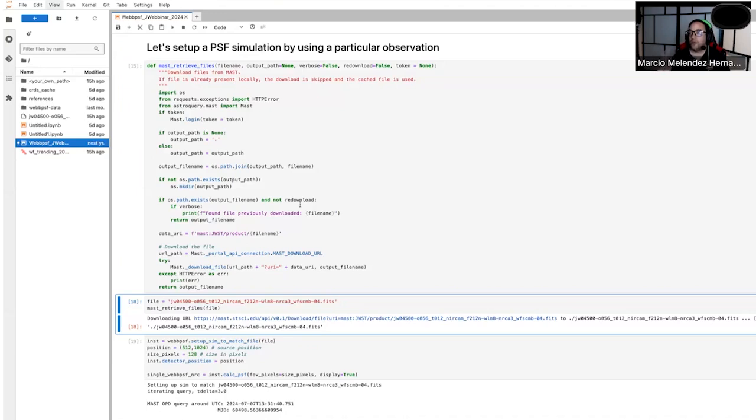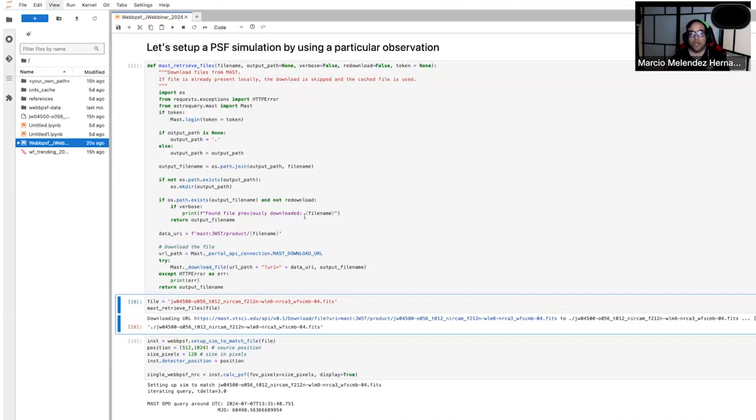As long as you have the correct name of the file, you can always use this function. You can get the name of the file from the MAST query, or if you know how these files are named, you can guess the name of the file.